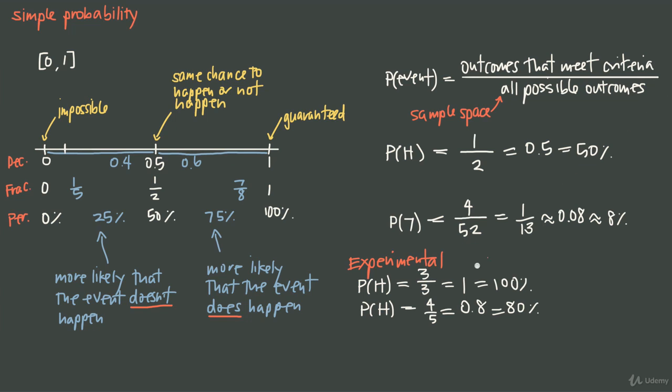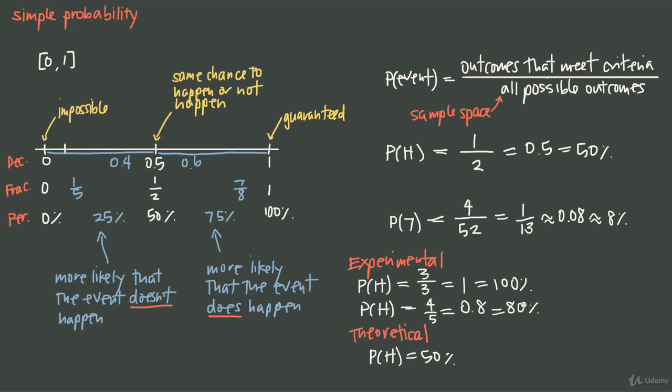This is different than what's called the theoretical probability. The theoretical probability is what we tend to think of when we think about probability, because it's the likelihood that something will occur if you run really an infinite number of experiments. You almost want to think about it as true probability or real or actual probability, because we all know that the probability of getting heads when I flip a fair coin is 50%. That means my theoretical probability of getting heads is going to be 50%. But I can run a bunch of experiments, and depending on how many experiments I run and what my results are of each experiment, I can get a different experimental probability.